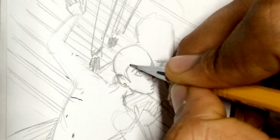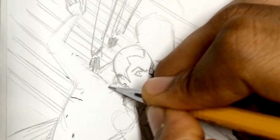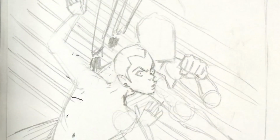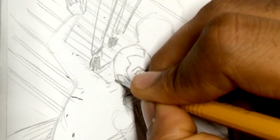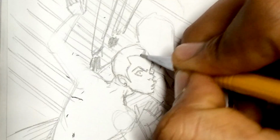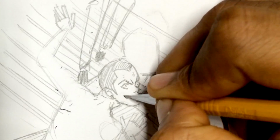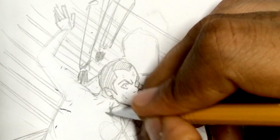Here, just adding in hair, and again, just keeping the names Aldo and Connor, to make things simple and more straightforward. So right now at this point, I'm just going in with details. Here we're going to be adding some marks on his face, almost to show he's been kind of beaten up a little bit.